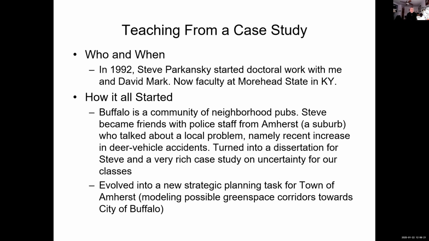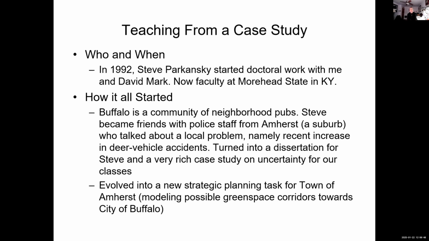Now, how this all started, Buffalo is a community of neighborhood pubs. People make friends over beers and wings, watching Sunday football games at the pub. Steve became friends with the police from Amherst, which is a suburb of Buffalo, who talked about a recent increase in deer vehicle car accidents. It turned into a dissertation for Steve and a very rich case study on uncertainty for our classes.